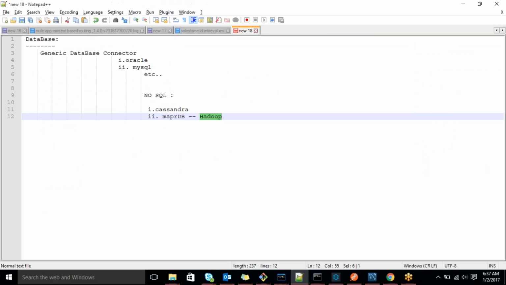If you insert that file into Hadoop, you can't edit it, you can't delete it actually. You are clear? So that's why they introduced MapRDB on top of the layer of Hadoop, so that if you want to edit or delete, or do some operations, at that time you can play with MapRDB only, not Hadoop. In the Hadoop file, we can't change the file, but here we can access the same file. We can edit it, we can do some operations on that.